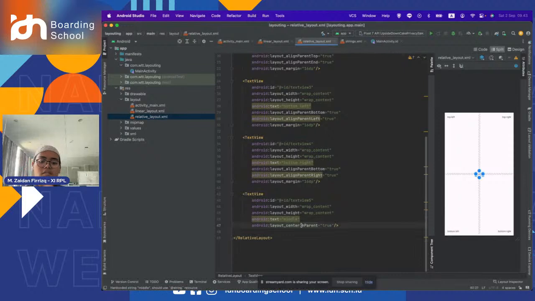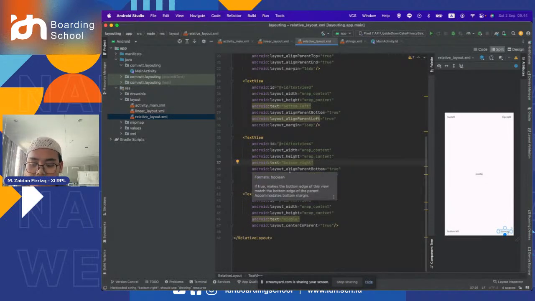Also there is center in parent, and the use of android layout margin to provide spacing between child elements and the edges of the layout. By using a relative layout, you have greater flexibility in placing UI elements in a way that suits your design. You can organize these elements relative to each other or to the parent container easily.